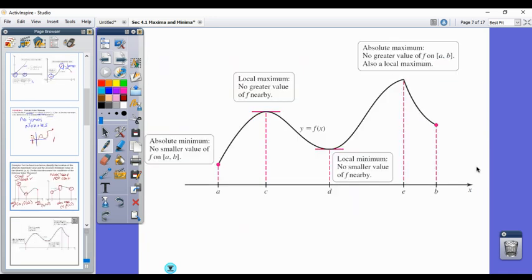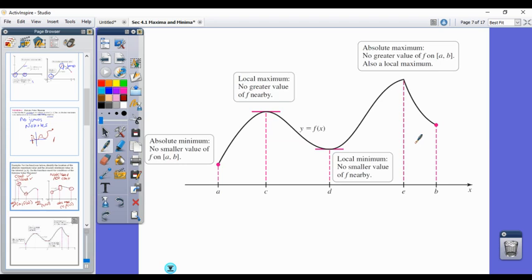Okay, so we also have something called a local max and a local min. So when we say local, that means it is going to be like a hill or a valley where your graph is going to change directions from, say, increasing to decreasing. So you'll notice by looking at this graph here, our absolute min is still going to be the absolute smallest value, but we also have a local maximum here, a local minimum here, because this is not as low as the point at A.